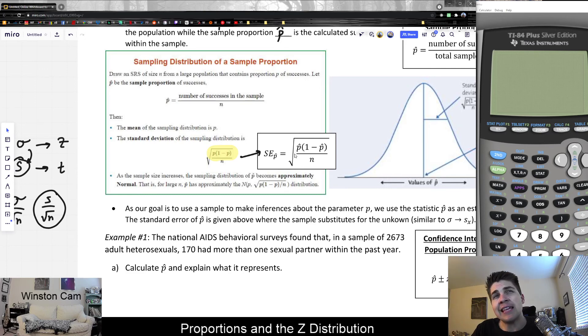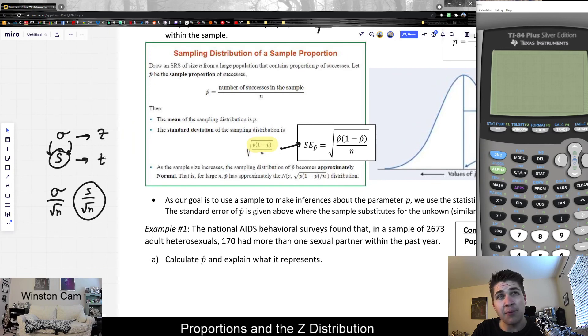In doing this, you might think that it would change it to a T distribution like we did before. But actually, what's nice about proportions is that when you replace p with p hat, you can still use a Z distribution to do all your mathematics. It's actually more accurate than using a T distribution. But it's not exactly perfect from the mathematical stance. It's commonplace to still do Z distribution math from here.